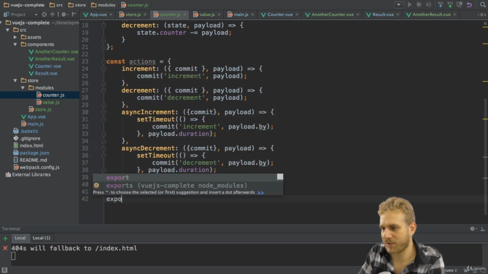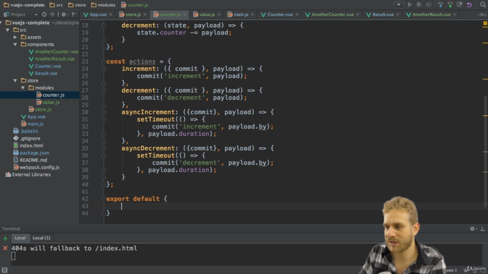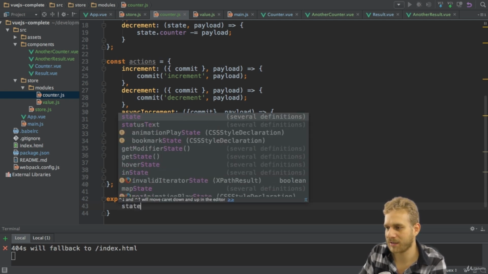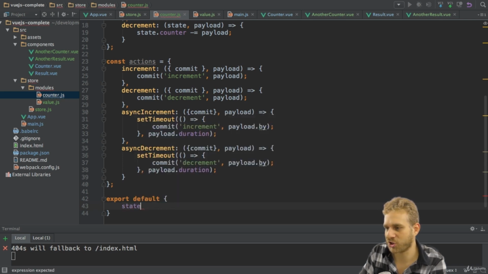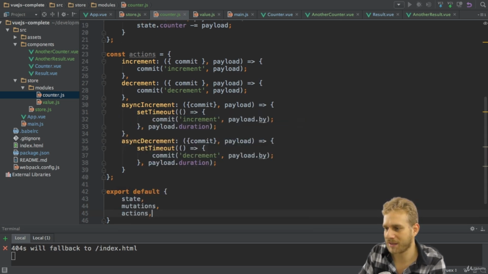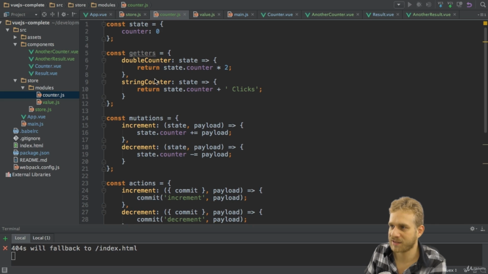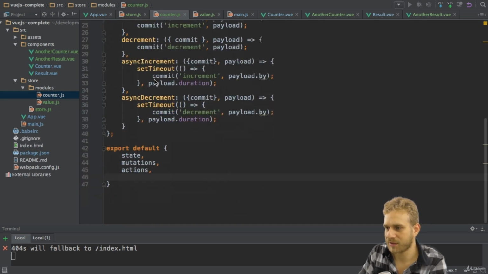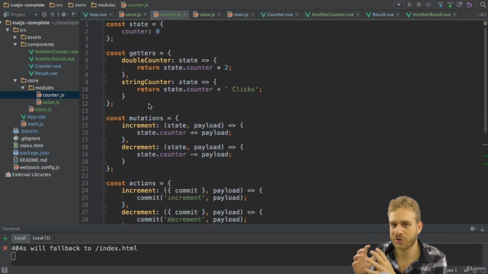Next, we want to export that all in a default object so that we only have one export in this whole file. And this object has the state, and I'm using this ES6 shortcut where this will automatically be expanded to state: state. But since it has the same name, I can just use state here and just use mutations and so on to automatically create key value pairs where the key is state, mutations, and so on, and the value is the state constant, the mutations constant, and so on. So also add the getters here, of course. And with that, I'm exporting an object with all my counter-related Vuex components, let's say.